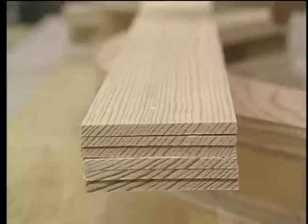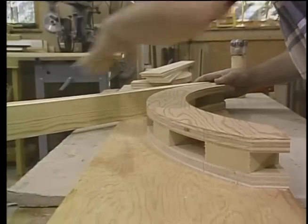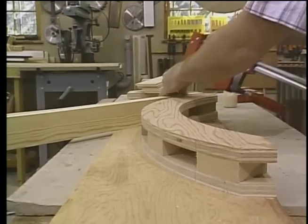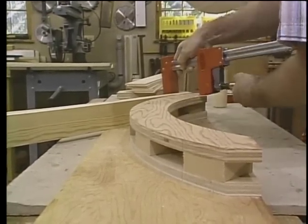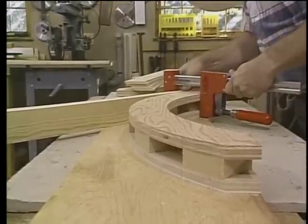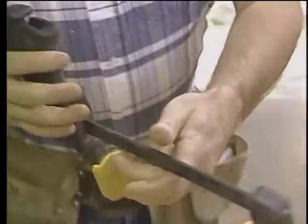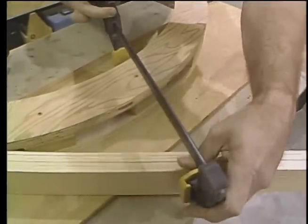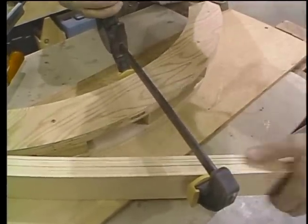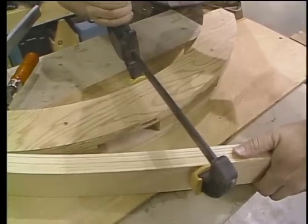Okay, all glued up. Now, we don't have a lot of time, and clamps are the most important thing right now. Plenty of them. First, I'll clamp one end tight to the jig, as close to the end as possible. Now, using this quick-release clamp, I'm going to just start to bend the pieces around. I'm not going to try to pull them. I'm just going to use this clamp to gradually ease it towards the jig.